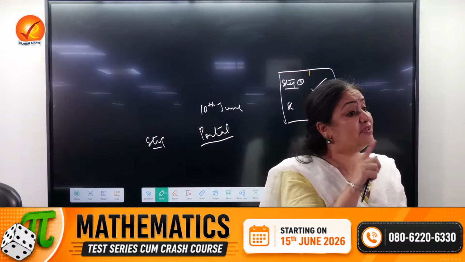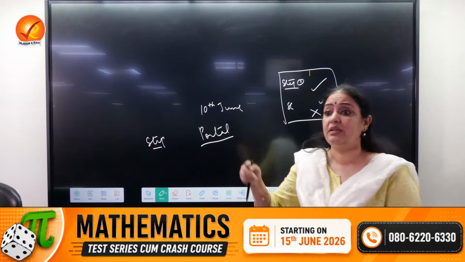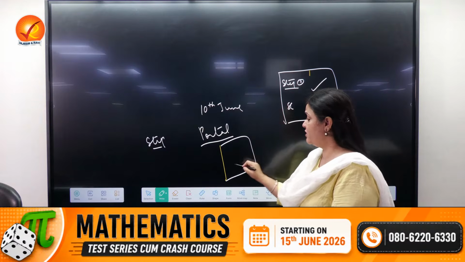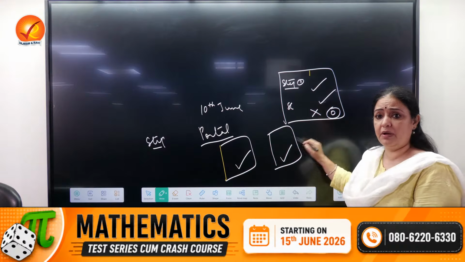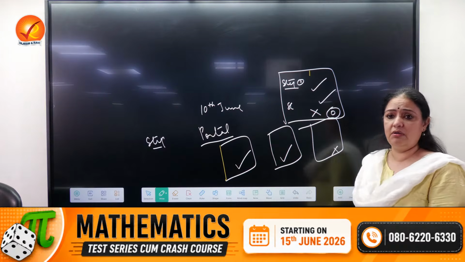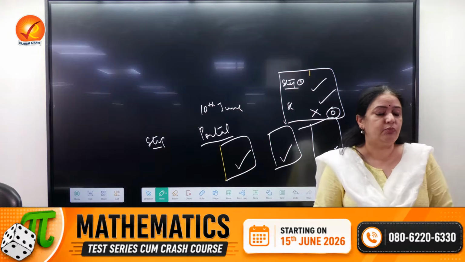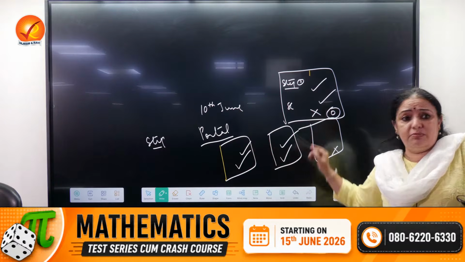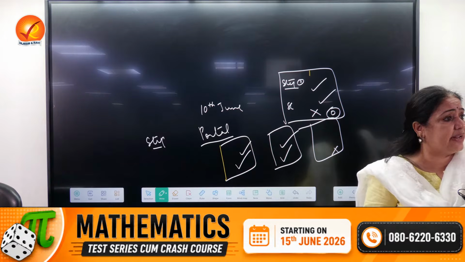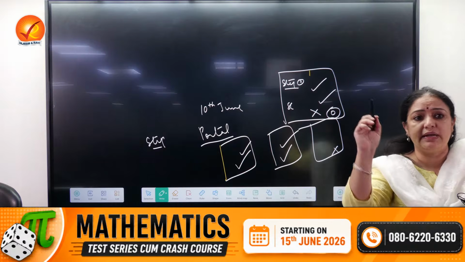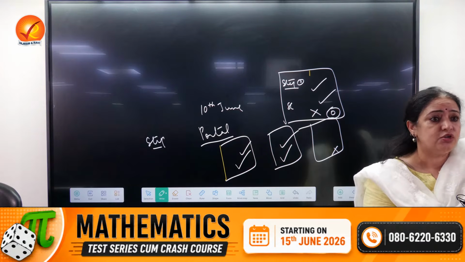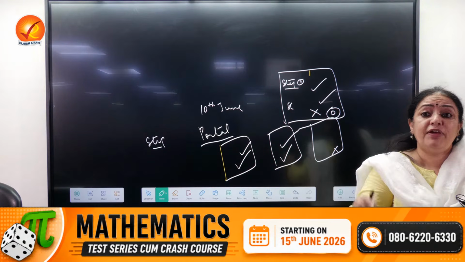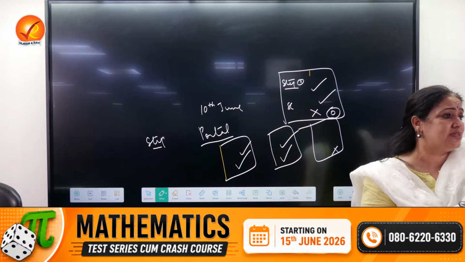But if you've written everything properly, nicely, I can see a 3-page solution, 1 full page I've put a tick mark, 2nd full page I've put a tick mark, 3rd page the final answer is wrong. You tell me, will that person get a 0? I've put several tick marks on the sheet because every step is clear, every step is correct. Eigenvalues are correct, but eigenvectors are wrong. So you'll get marks till eigenvalues, if I can make out that till this step the student has found the eigenvalues.